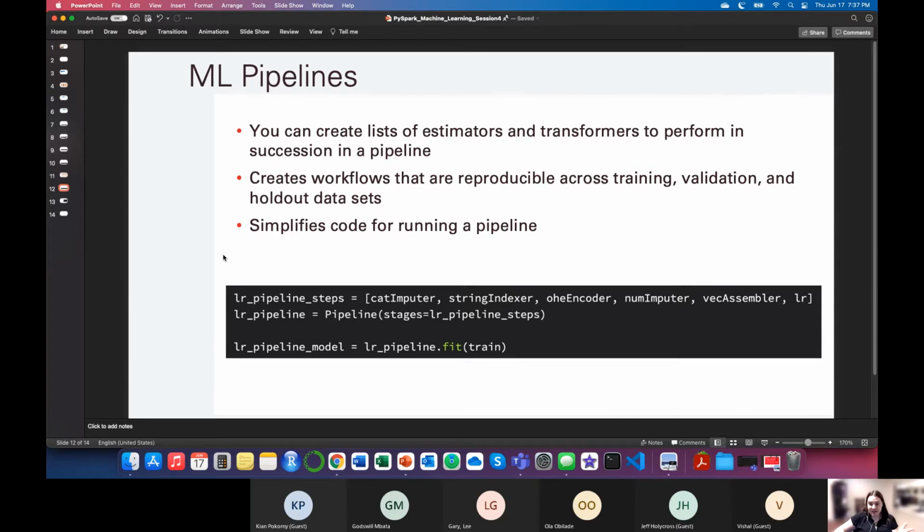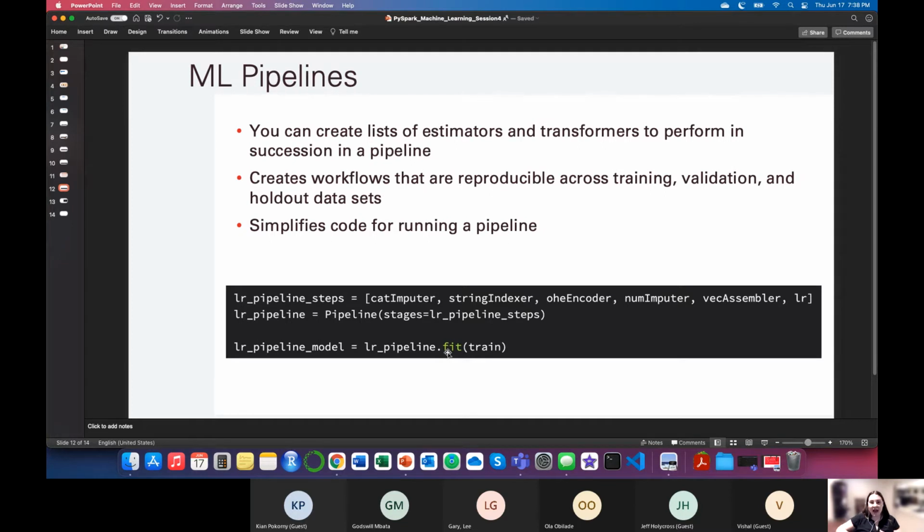This part's actually pretty simple. The setup is the hard part, getting the right columns to go through the right pre-processing tool. But you'll see here, I have all my different steps in a list, set them to steps, and then all I do is create a pipeline. We put stages equals and put these values in it, and then we can fit that with our training data.